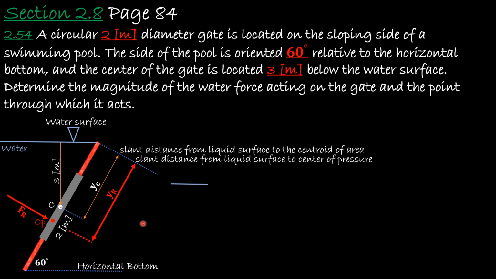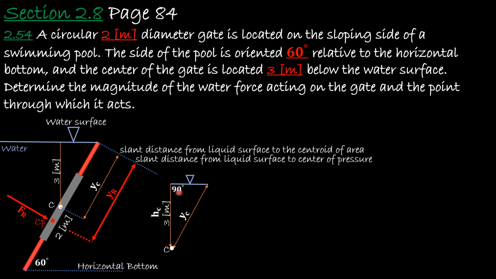So here, to visualize the problem further, as you can see, we are dealing with two triangles. So let's draw the water surface in here. All right. And let's draw the slanted distance from the liquid surface all the way to the centroid. And the distance from the centroid all the way to the top, this 3 meters, we call h sub c, height h sub c. Just from looking at this triangle, it's the distance from the liquid surface, in this case water, all the way to the centroid.